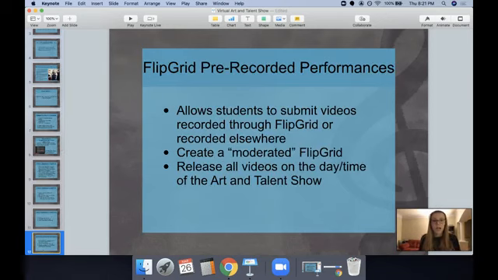Okay, next we have pre-recorded performances through Flipgrid. So we are going to get to the live performances, but some students may be more comfortable pre-recording. If you're looking to do this asynchronously, it's good to use Flipgrid for pre-recorded performances. And also, some things may have been recorded before, like a couple months ago.